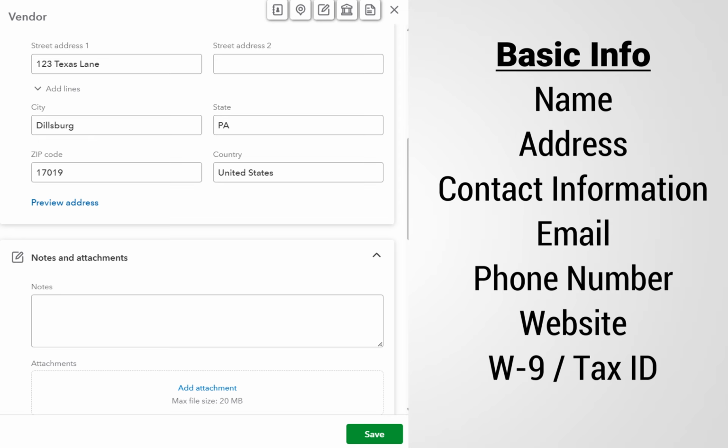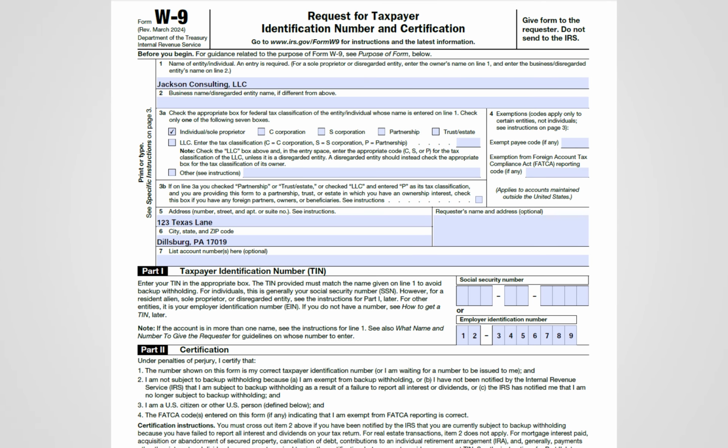When you set up a vendor, you're going to request a W-9. The W-9 will give you the legal entity of the vendor that you're working with. Also, if they're using a DBA, doing business as, you'll get an address, you'll get their zip, you'll get their city, their state, you'll get their tax ID. They'll also identify what type of entity they are. Are they a limited liability company, C corporation, S corporation? Are they an independent contractor? That is going to be a critical piece of information that we're going to go through later in this video when it relates to tax reporting.